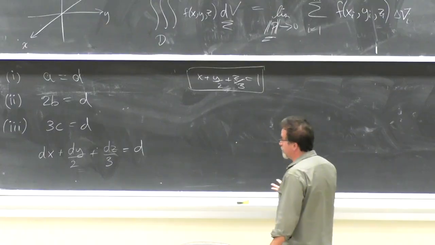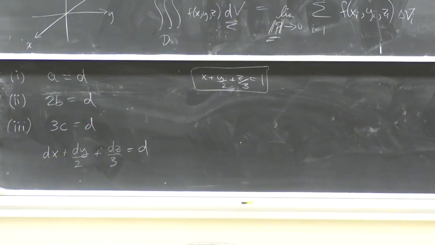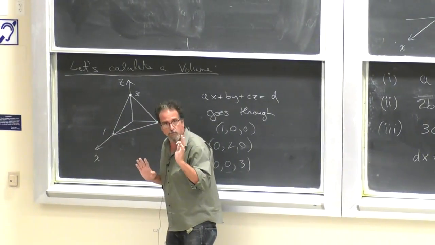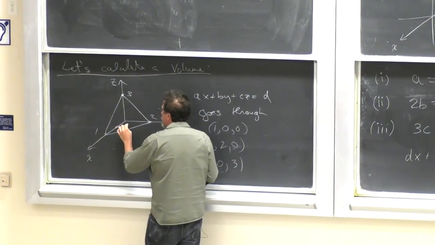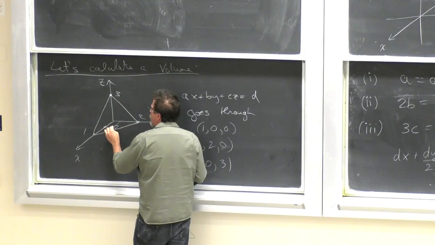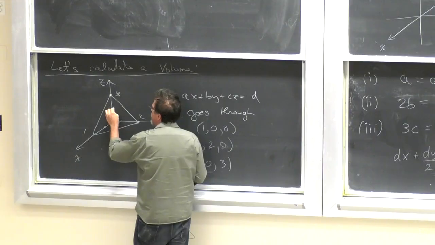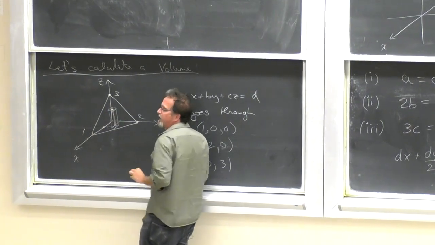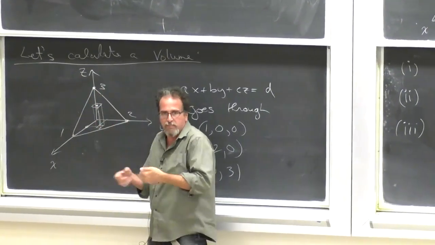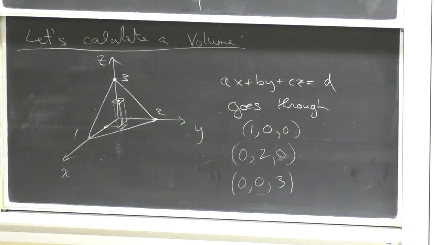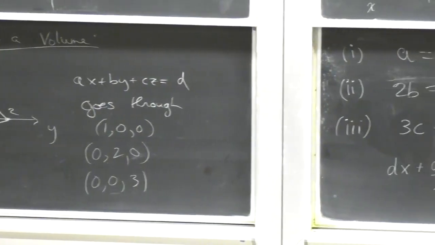Now, what the integration asks us to do is go to a fixed x. I'm going to do z first. It says go to a fixed x and go to a fixed y, and you make a little rectangular footprint there, and you're going to go up. You're going to integrate up in z. This is a lot of things to see, and I don't even know if the video can possibly capture any of this. And then you're going to integrate up to the plane. So you're integrating up along these rectangular parallelepipeds, rectangular prisms. And that's what it looks like.